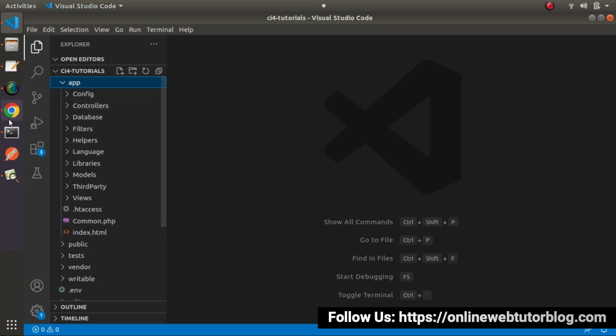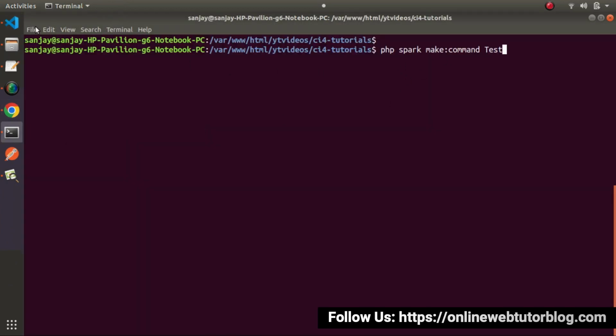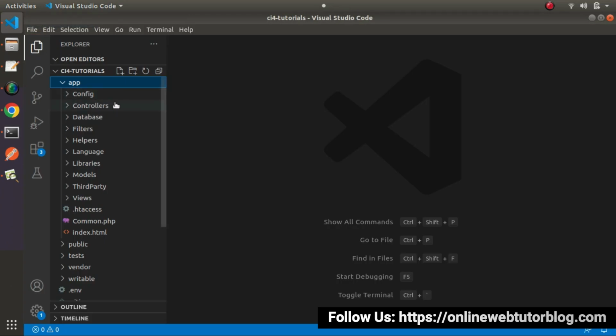When we press enter, this command will create a commands folder inside the app folder, because before creating any custom command there is no specific location. But once we create a custom command for this application, a commands folder will be created automatically.